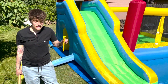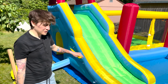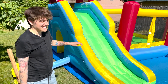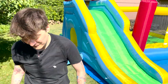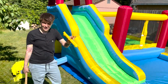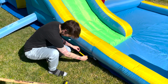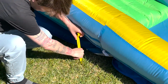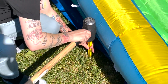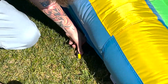Staking is one of the most important things when setting up your unit. It is for the safety of children, anyone playing on it. The unit should not be set up in high winds. But even on a nice day like today, you need to make sure that you are staking. We will provide the correct number of stakes for your unit, so they all need to be used. I'm going to show you how to stake one, and then we're going to go around and stake them all. You want to find these loops here, put the stake through the hoop, right into the ground. Though you probably don't need a sledgehammer to this degree, for the sake of this video. Right into the ground like that.